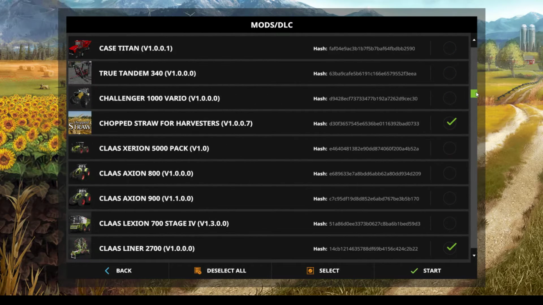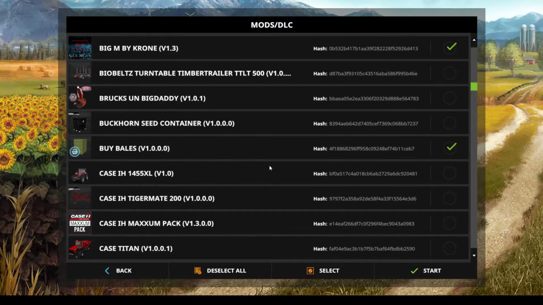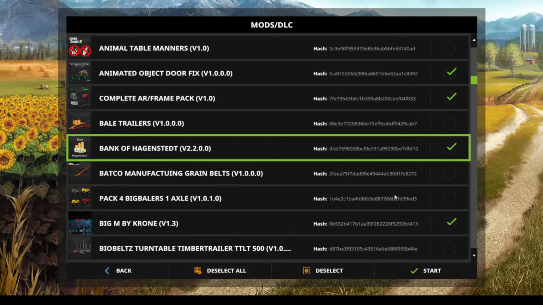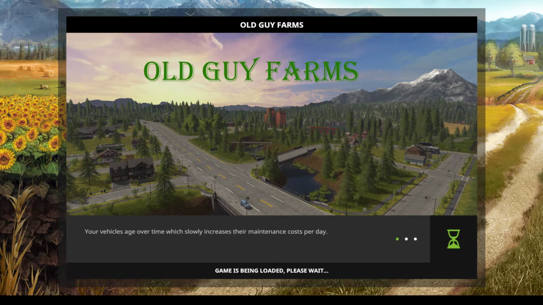And earlier today I came in and looked to see where this mod was in my list. There it is, and I remember it's up there by the AR pack. And of course when I go to find it now, I can't find it.